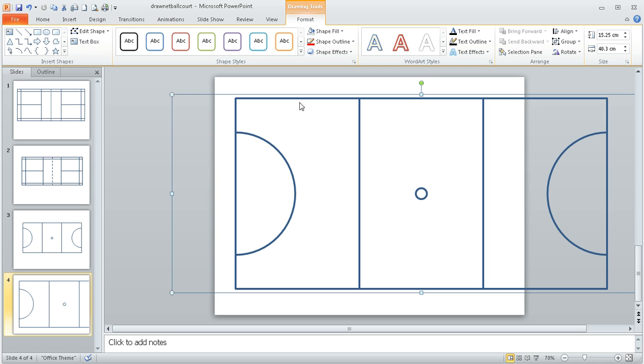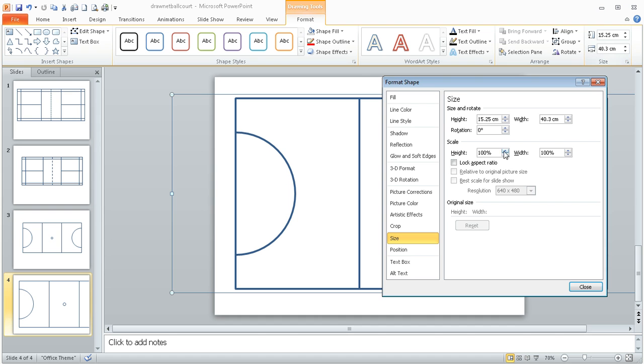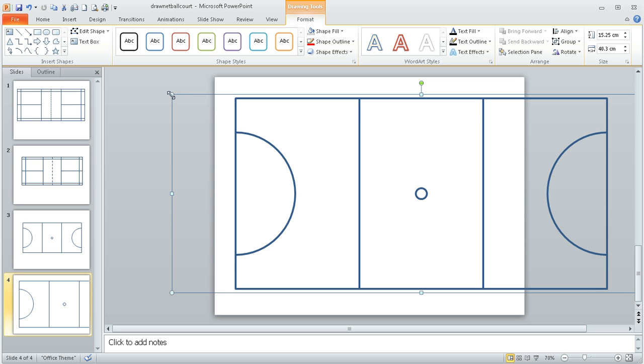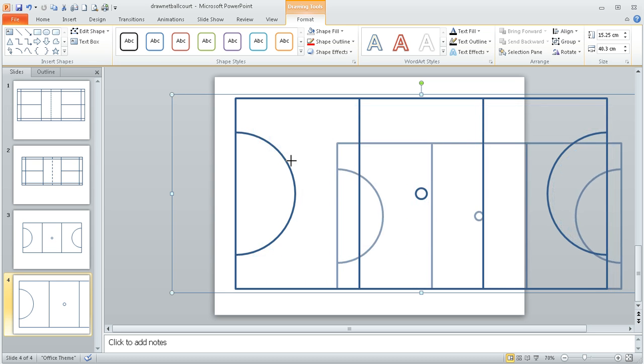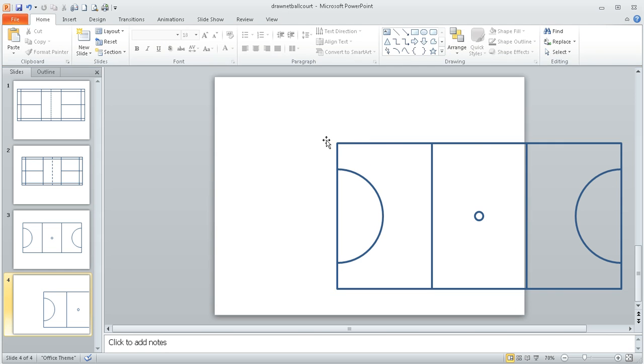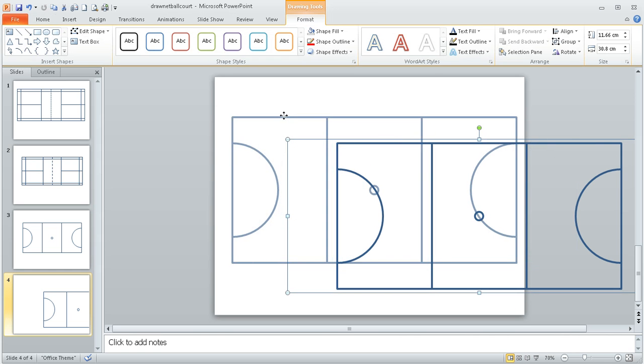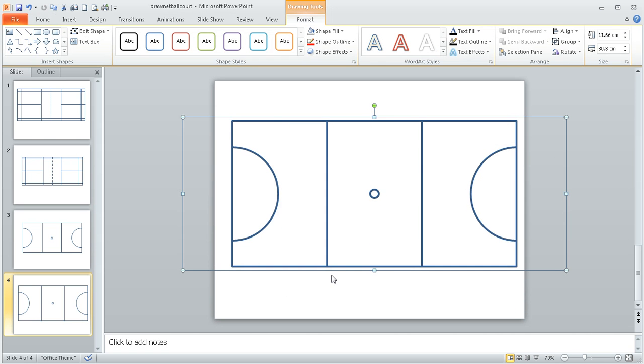Similar to when I did the badminton court example, if I just resized it now, it could distort the image. So what I need to do is go to, I'm still in the Format ribbon, where it says Size, little drop-down box. I need to lock the aspect ratio, and then Close. And what that means is, as long as I go for a corner now, it will keep the proportions correct as I resize my object. So I can resize it so that I can move it around into the right position on my page or on my screen.